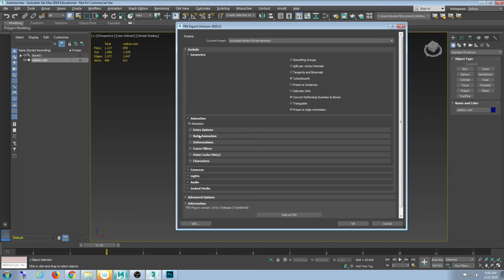And let's see, you want to turn off animation, and in geometry just select smoothing groups and export it.